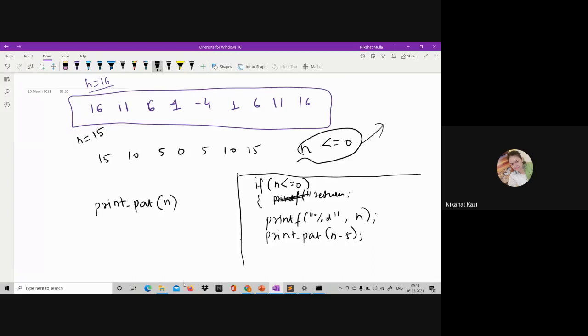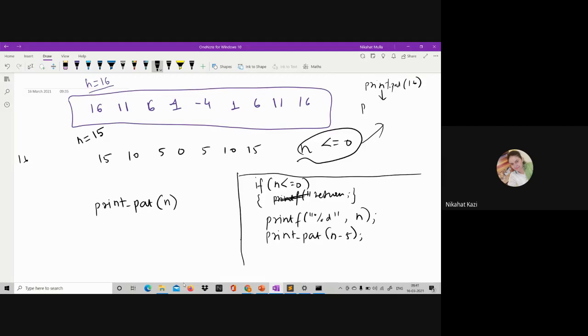What will this logic that I've written print? Let us see. For the first example, it will print n first. Suppose I'm using %d and then a space. So let me say it is print pat 16: it is going to print n first, that is 16.